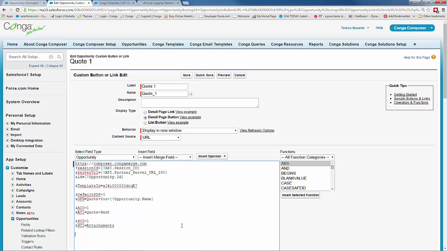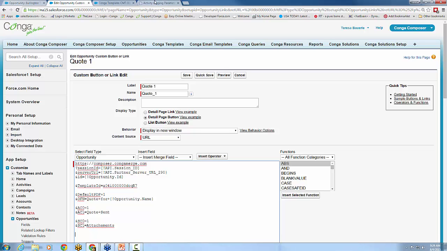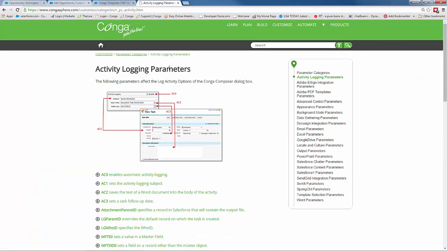All right, and so one last one that we'll add, just a quick one, just in case you want to email out this quote to somebody. And also another cool feature you can do is automatically set up an email subject, so you don't have to manually type in a subject every time you send this email. Again, just making it easier, a few less steps, a few less typing. We could go ahead and use an email parameter here.